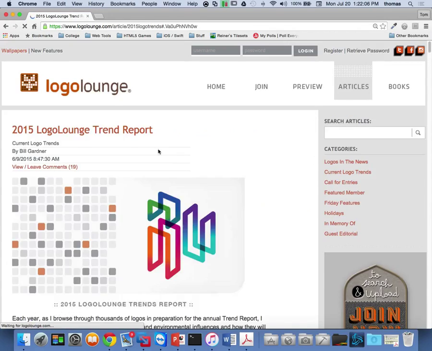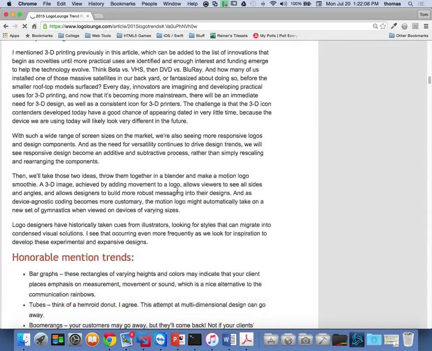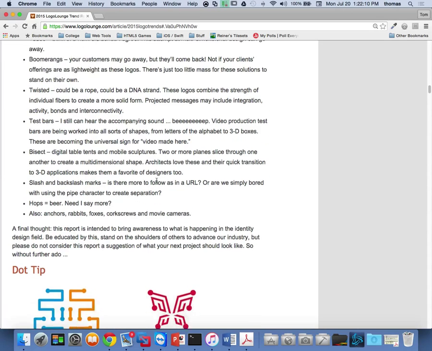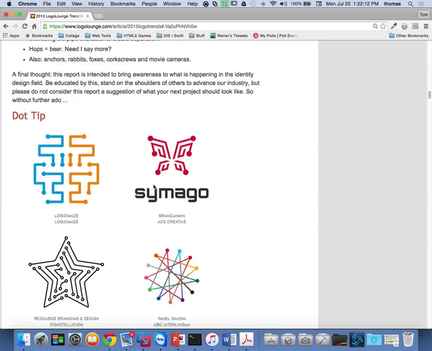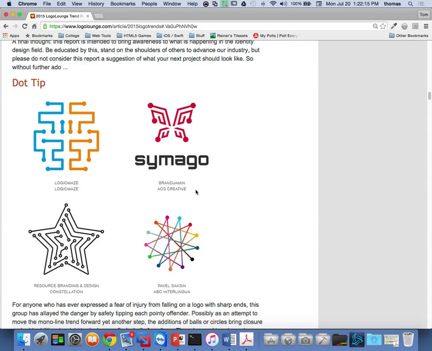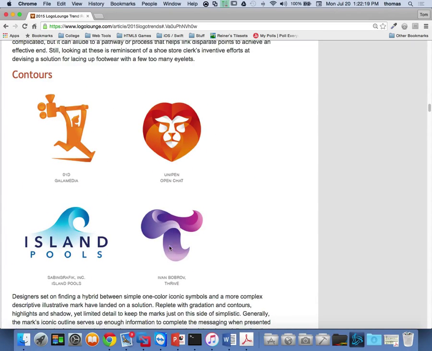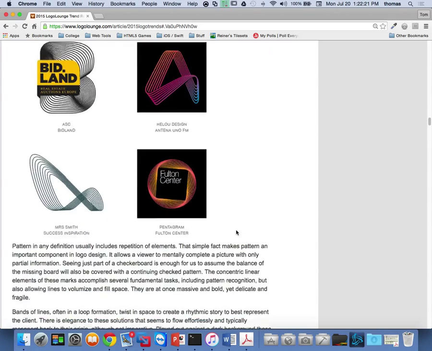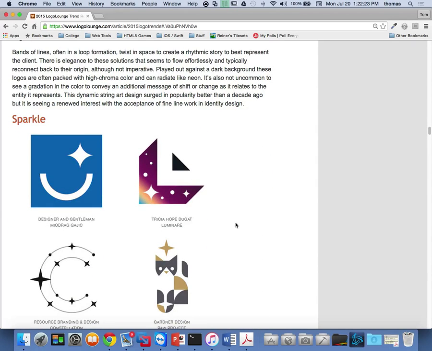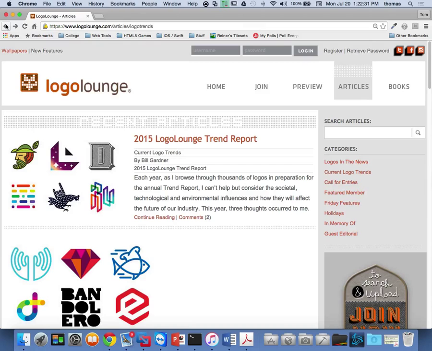If I look at some examples of 2015 logos, they give you an example. They talk at length about stuff that really works well, like, for example, this dot tip kind of logo. If you're interested in logo design, or working with a graphic artist, it helps you understand very popular logo designs these days and aspects of logo design that you can add in for your logo. Again, we're not graphic artists, but I wanted to show it to you from a style perspective.